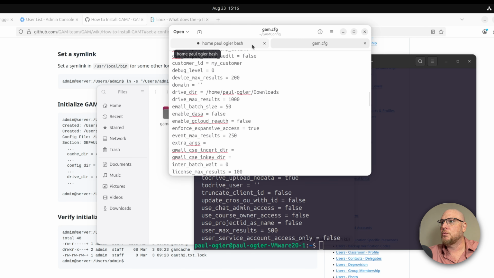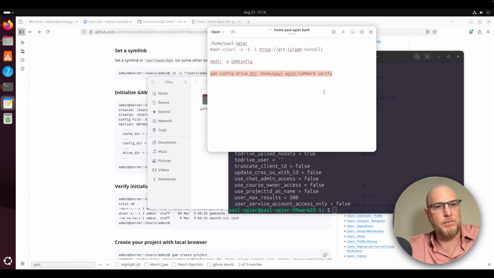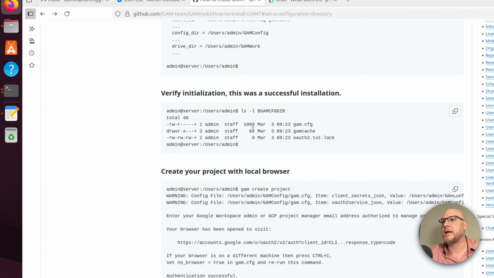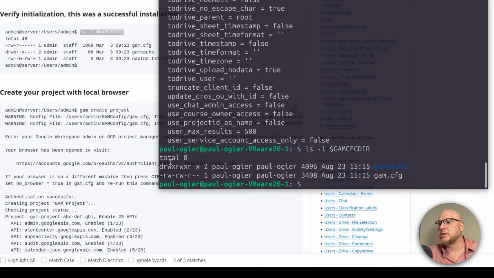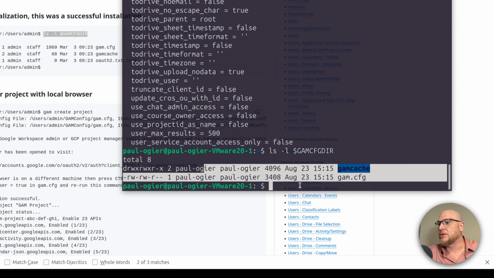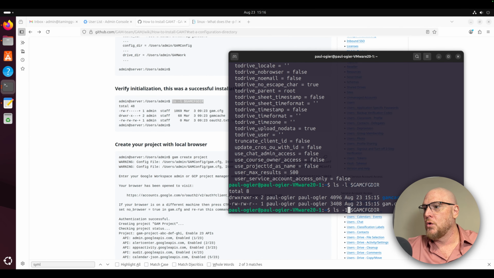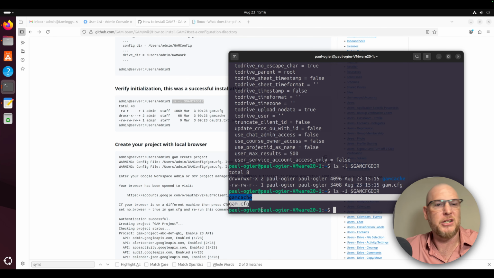Right at the end, we're going to play with this and make sure that you can make it even more customizable for you. But let's not go too far ahead. Okay, so that's all that. Now it says, check if this command gives you anything other than 0 now. And now it says it's a total of 8, and that there's stuff inside here. Once again, if you want to run this again with -1, it will just list out the 2 files and folders that have been created inside there.